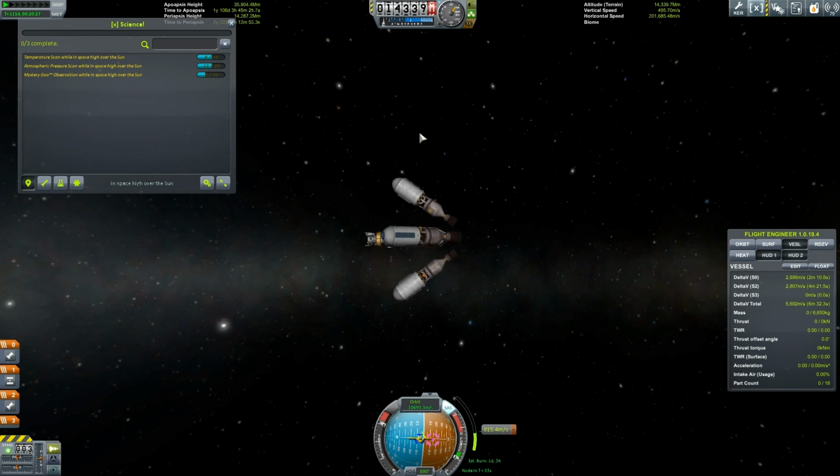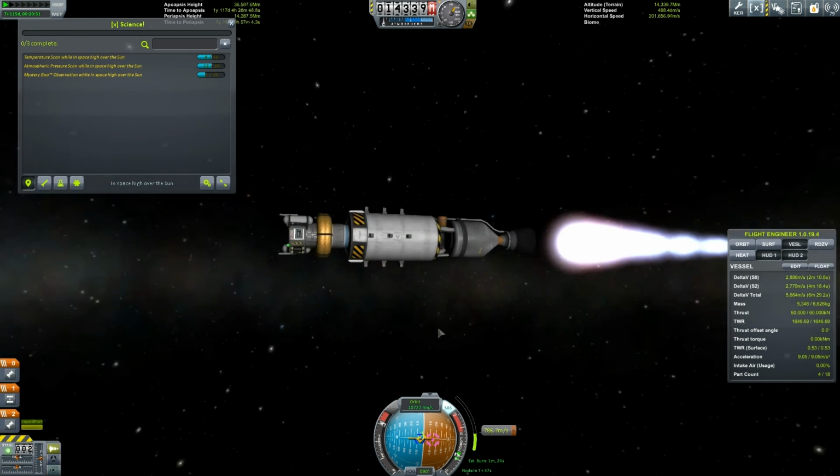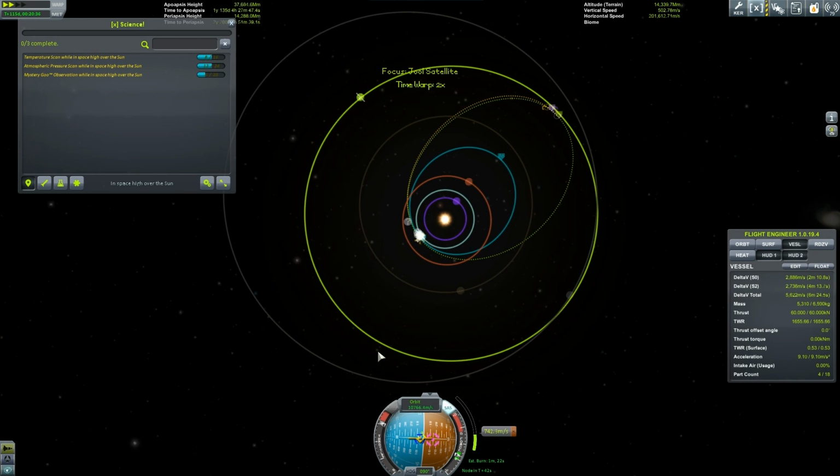Okie dokie. We've now finished that stage. Time to activate this one. Look at that. That's a beautiful little rocket. It's so steady. It controls well. It's absolutely fantastic. I'm just going to fast forward even more now. Turn it up to 4x speed.